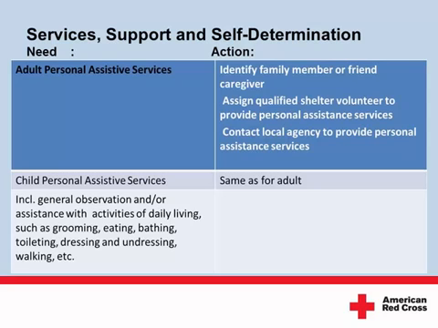Second tier, we might see if we can find a qualified shelter volunteer to provide personal assistance services. That could include nursing students or medical students. We also have a training program in Red Cross, a caregiver course where we've trained other Red Cross volunteers to help with walking and dressing and transporting. Or we may need to go outside of our unit and contact a local agency to provide personal assistance services. This can be, again, nursing students, home health care aides, other volunteer partners, such as Medical Reserve Corps or FAST teams or search teams.